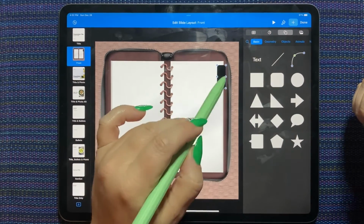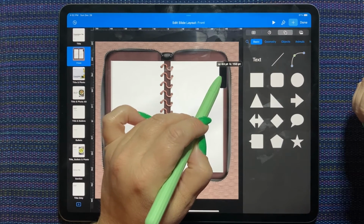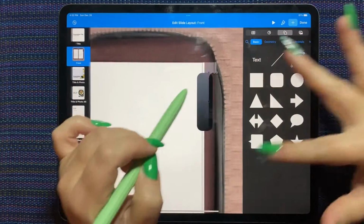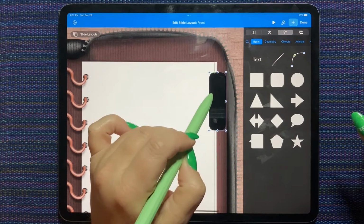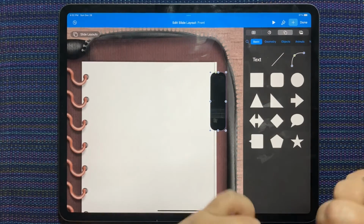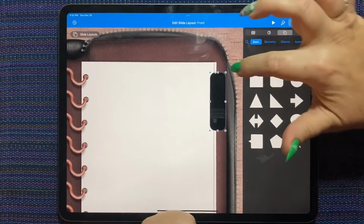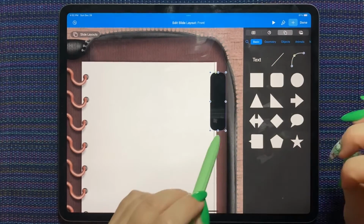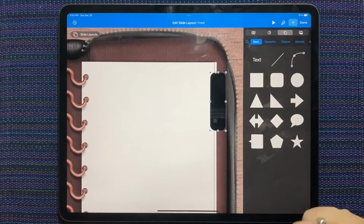I think we'll do like 3. So I'm just making it so it fills up as much as we can of this space here. I want as little as possible overlapping this first paper, but I want the rounded corners to be over top so that from the edge of this top page it'll be a straight line.